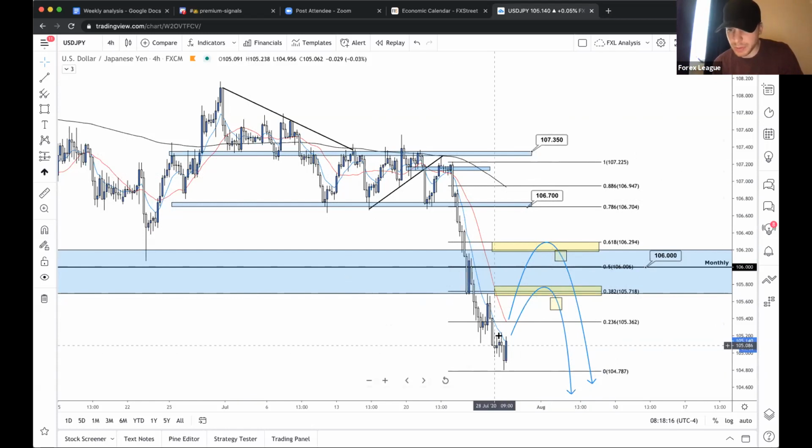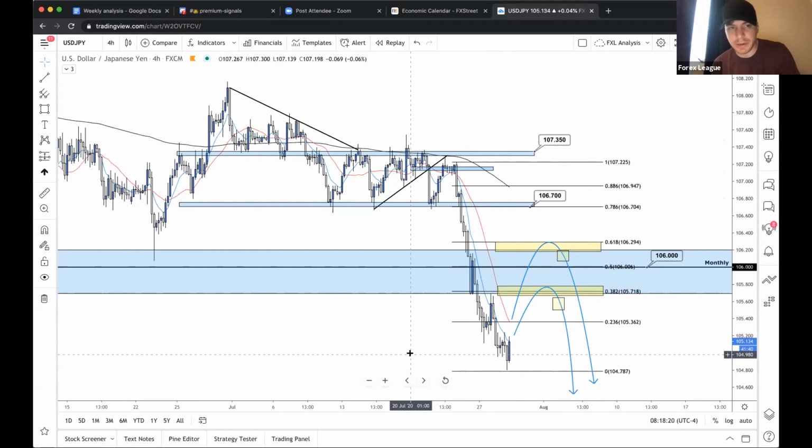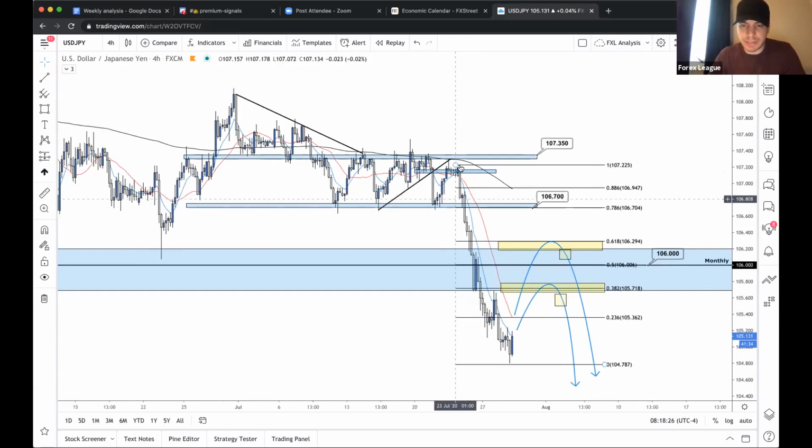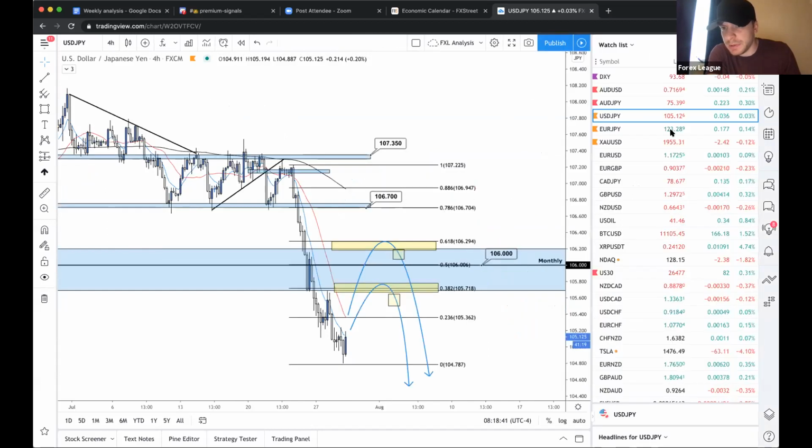It's a 4 hour time frame, so probably a couple days on this, or a day or two. Okay, so we'll see. That's UJ, guys. Looking pretty good. I mean, this is a large move. We did see a lot of large moves on USD pairs, so we could be in for a little bit of consolidation. So things could be slowing down, but either way, we'll see, and kind of just analyze price action and see what the market tells us.